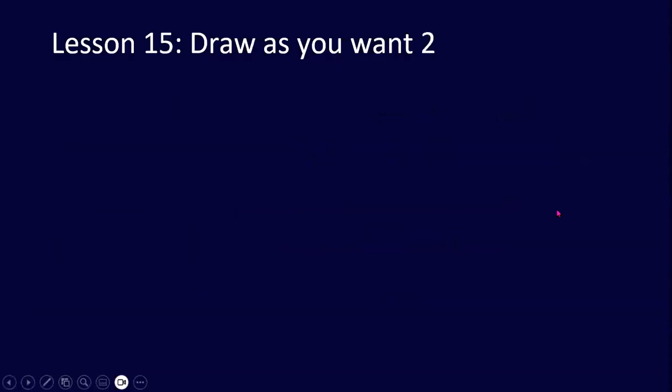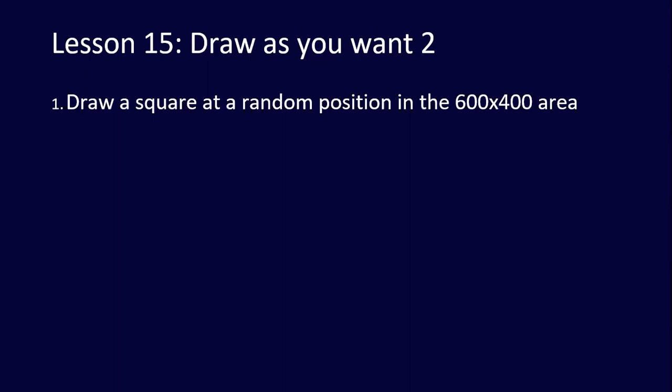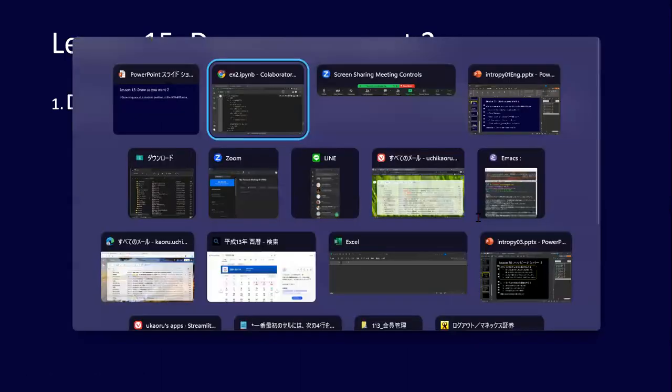Okay, today's lesson 15, draw as you want, part 2. Draw a square at a random position in the 600, 400 area. What does it mean? Draw a square at a random position. Okay, random. That means we need randint.